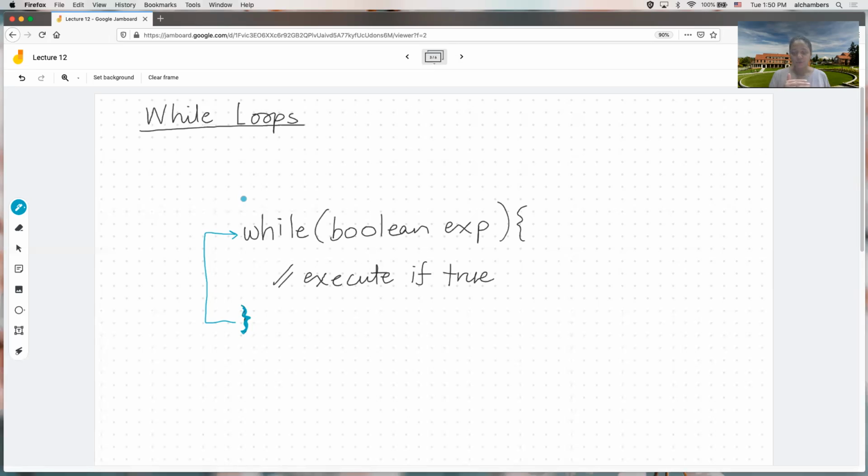If it's still true, we will execute the code inside and go back up. As long as that Boolean expression is true, we will continue to execute the code inside the while loop and go back up. At some point, hopefully, the Boolean expression evaluates to false, at which point we finish the while loop and continue on. So really the biggest difference is right here at this closing curly bracket. An if statement simply keeps going. The while loop, though, goes back up.